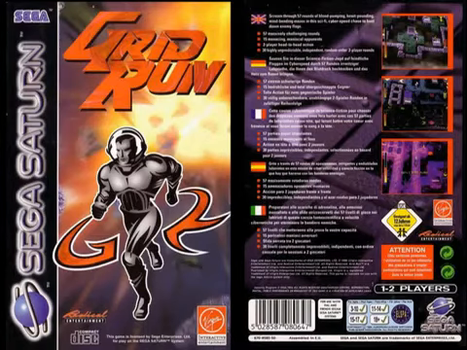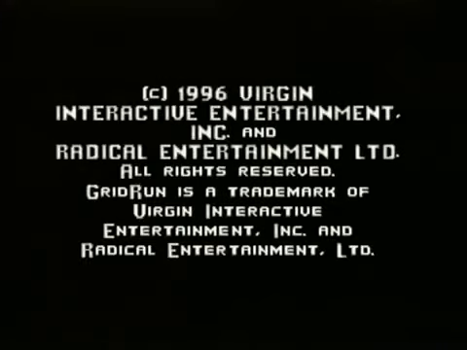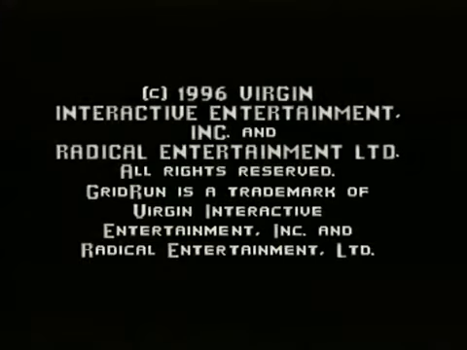Grid Run, also known as Grid Runner, is a game that has been developed by Radical Entertainment, and it was published by Virgin Interactive for the Sega Saturn, PlayStation, and Microsoft Windows systems, all in 1996.